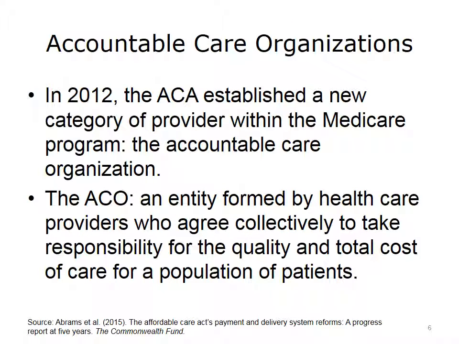ACOs began in 2012 when the Affordable Care Act established a new category of provider within the Medicare program called the Accountable Care Organization. The ACO is essentially an entity that's formed by healthcare providers. They agree collectively to take responsibility for the quality and total cost of care for a population of patients.